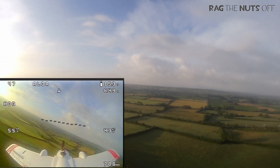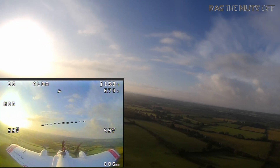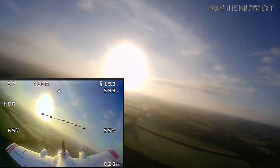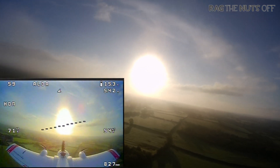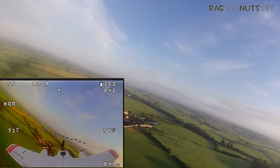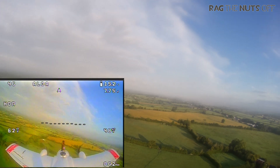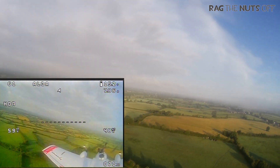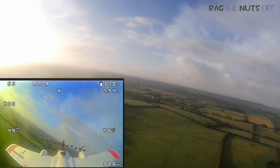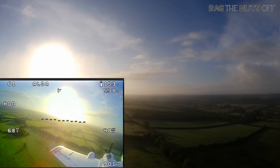I haven't noticed it getting particularly hot on 5 volts — it was just when running it on 2S that it literally melted its way out of the front of the drift. I actually run a Caddx Ratel Starlight at the moment in the front — a topic for a different day. So let's get back to the Runcam Hybrid. That cost me about 84 pounds, roughly 100 US dollars, and I have to be honest I have mixed feelings. I like the compact package and having FPV and HD all in one.